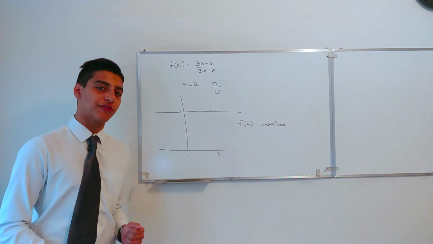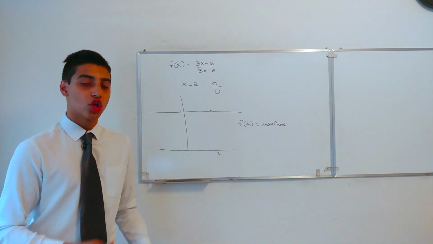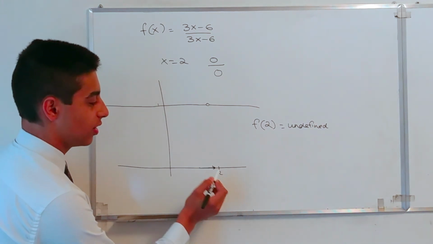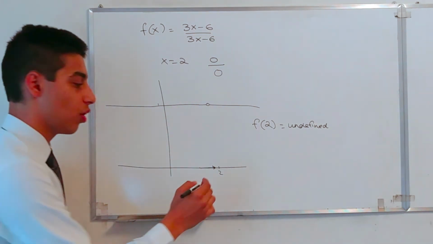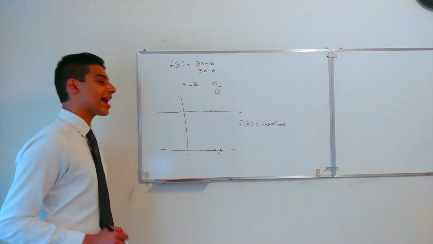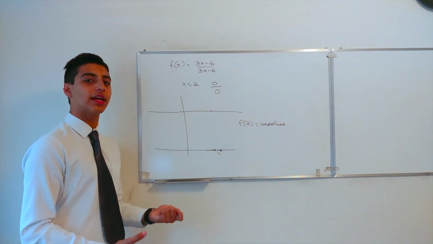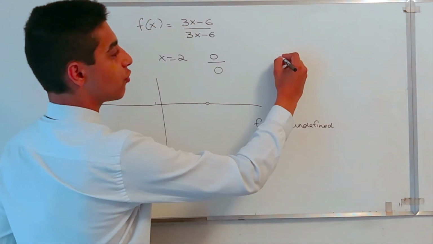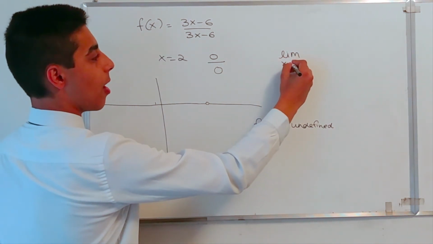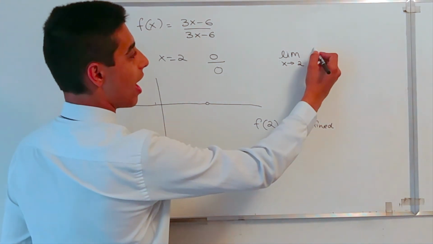As you can see in this function, x can never equal 2. So that's completely out of the picture. So we have to talk about, as we are getting closer and closer to the value of 2, what is the value of the function equal to? So how is this actually written? How do we notify the reader that we are trying to find this value? It is written as the limit, lim, as a short form for limit, as x approaches 2, approaches with a symbol of an arrow, of f of x.